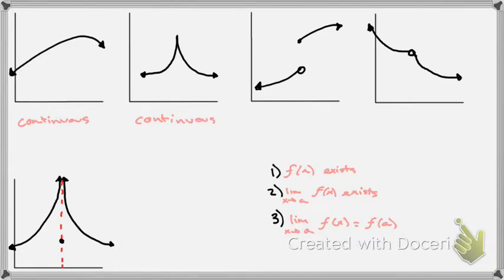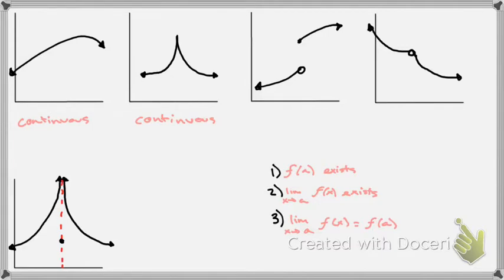So now let's look at this third one. Is there a point at every single x coordinate? Well, it looks like it to me, because for every single x value you plug in, it looks like there's going to be some value that you're going to get. So that one looks fine to me.